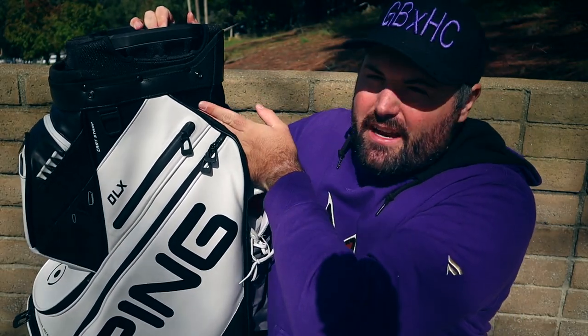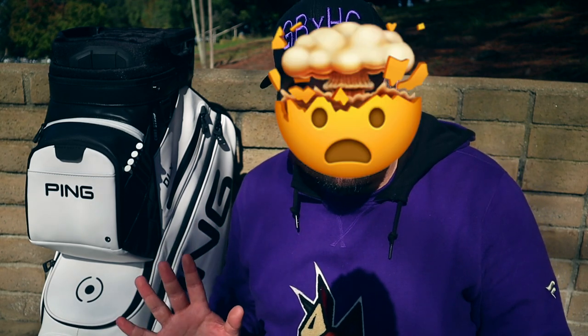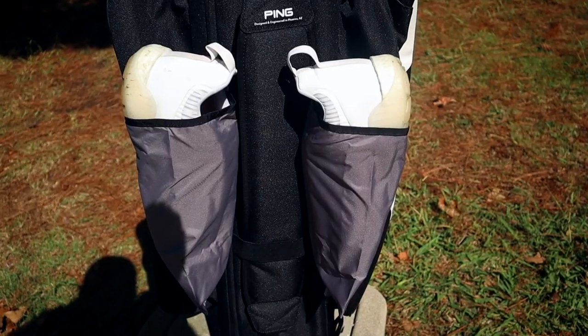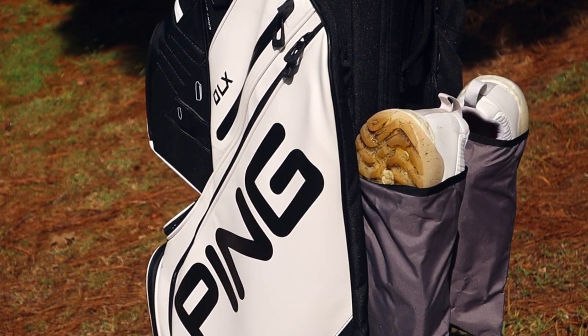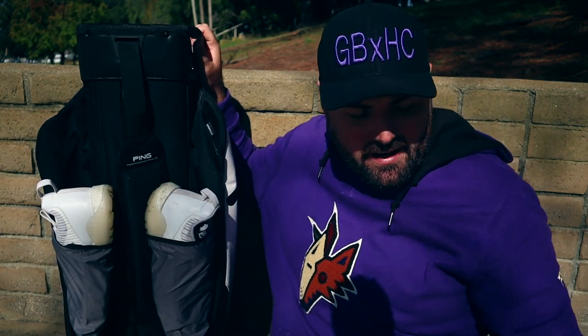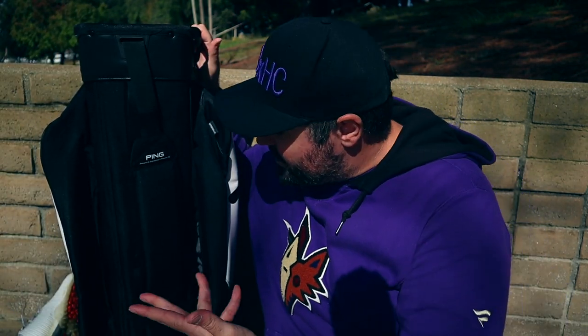You've got this nicer material here, but then you have nylon where the back strap comes in, and with other bags that area wears quite a bit right at that seam. I wish they would have just carried that nicer material a little farther to cover that edge. But one of my favorite features — one that kind of blew my mind — is as simple as it is, it's just a great idea. Most of us don't wear our golf cleats in our car and we don't wear our regular shoes on the course. Ping came up with an ingenious idea to solve that — they added little pouches on the back where you can store your shoes while you're playing. These shoes right here are size 15 and they're not falling out. And if you don't want to use the pouches, they come right out and easily tuck away. That is just such a great idea.